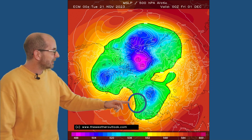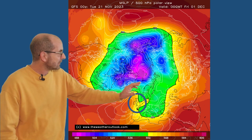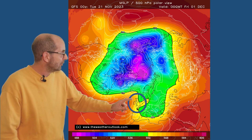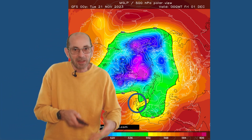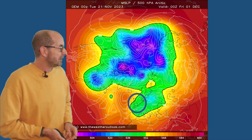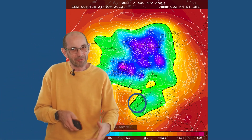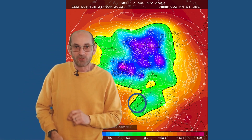Just quickly taking a look at some of the northern hemisphere views from the deterministic models for the start of meteorological winter. The European model shows high pressure to the northeast — as I suggested, possibly having some influence further down the line, but it's far from definite. The GFS model doesn't really support the idea of high pressure to the northeast, making it less favourable if you're hoping for cold weather through the first half of December. The Canadian global model is closer to the European, with high pressure wanting more to our northeast — so there's some potential there if cold weather is what you're hoping for heading through the first half of December and towards Christmas.